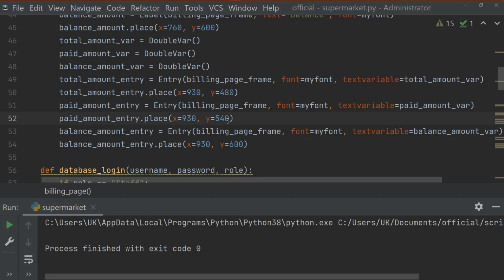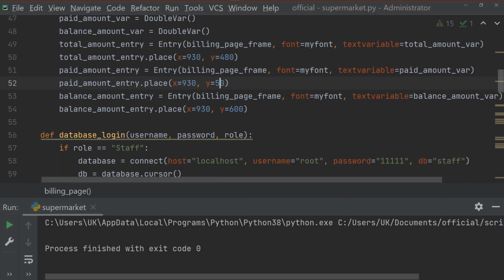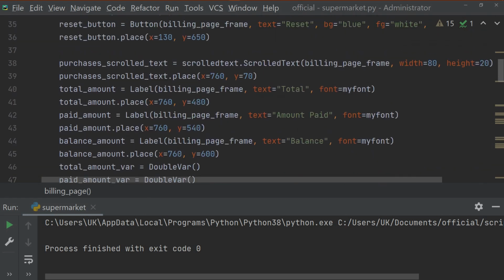Let's give it 570 here. Then I would say 650 here. We want to space it out a bit. So 570 and 650.